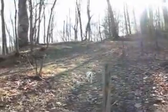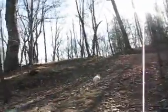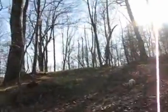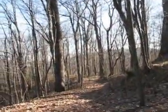Okay, well, there's supposed to be a sign here, I think, but there isn't. And it looks like we must be at the top of Rich Mountain on the summit, on the ridge rather, because it goes off to the left, it goes off to the right. Our plan is to go off to the right here. The terrain is fairly even here along the ridge of Rich Mountain. It's a nice trail.